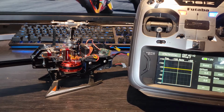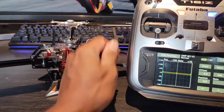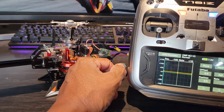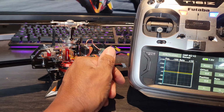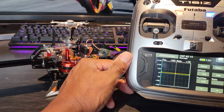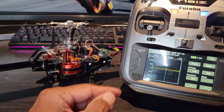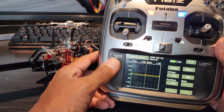I apologize, I don't have this, but I think that 55% head speed is around 4,500 RPM. I know that there is a chart that details that. I actually forgot to pull that up. Maybe if I have a second, when I edit this video, I'll flash that.